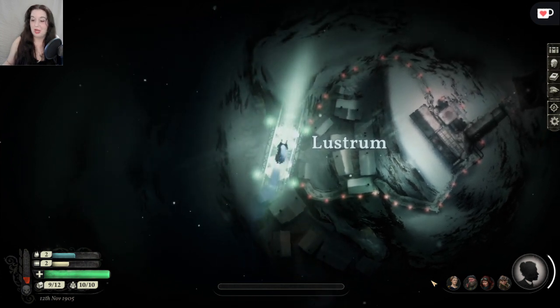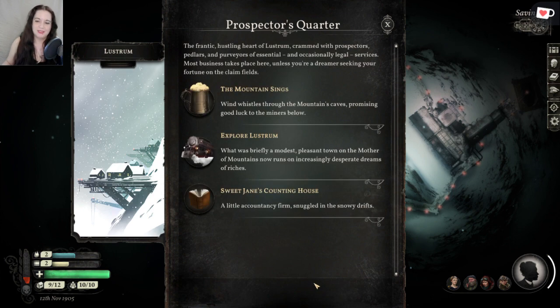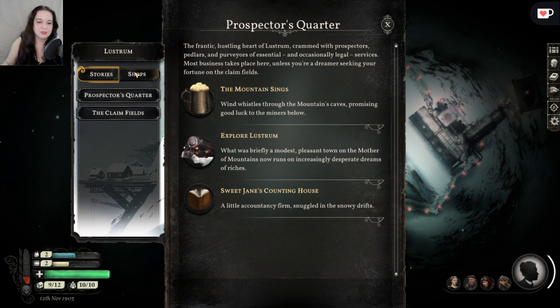Parking is still kind of a nightmare. I am getting better at parking through the ports, but it's still kind of a lot. All right, the frantic hustling heart of Lustrum, crammed with prospectors, peddlers, and purveyors of essential and occasionally legal services. But only occasionally, lest we forget where we are. Most business takes place here unless you're a dreamer seeking your fortune on the claim field.